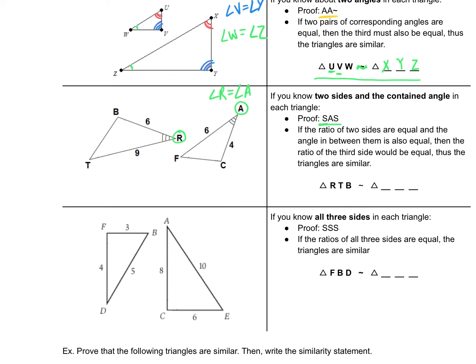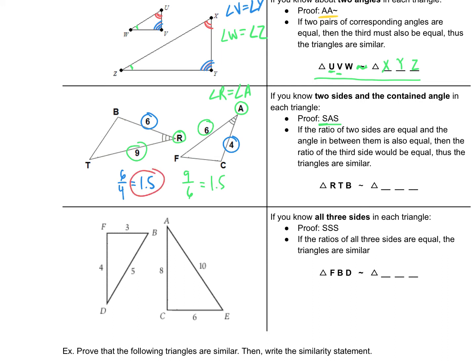So you have to do a little bit of guesswork and see which sides you think match. First of all, I don't think the 6 matches the 6 in the other triangle. These triangles are not identical, they're just similar. So I think the 6 will match the 4, and as a result, the 9 will match the 6. To prove that they have the same scale factor, I'm just going to divide the side lengths. So 6 divided by 4 for the first pair, that is equal to 1.5. 9 divided by 6, also equal to 1.5.